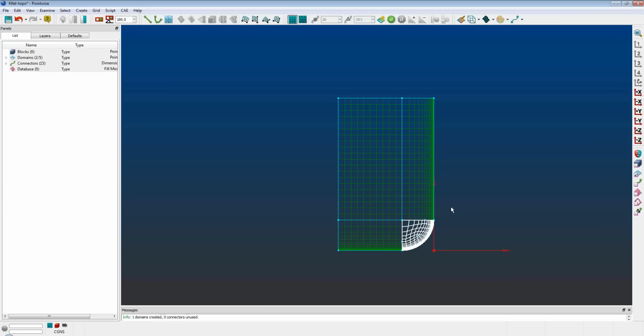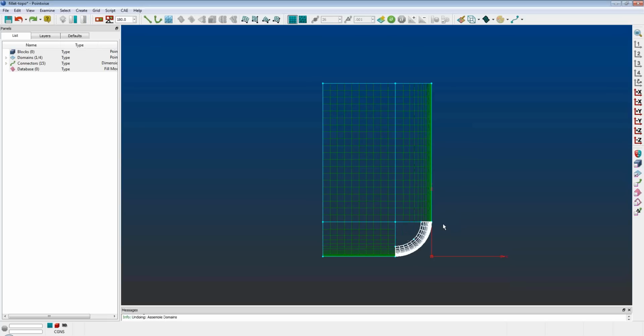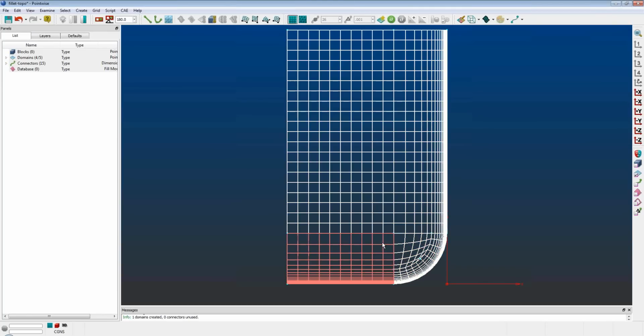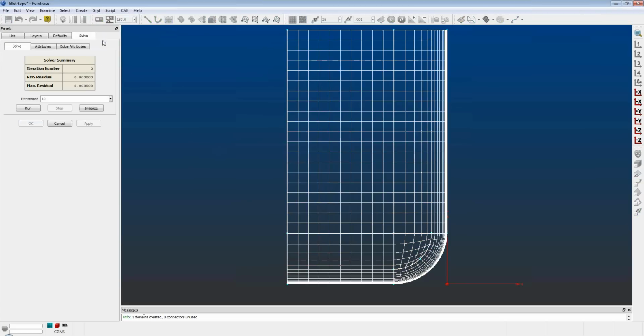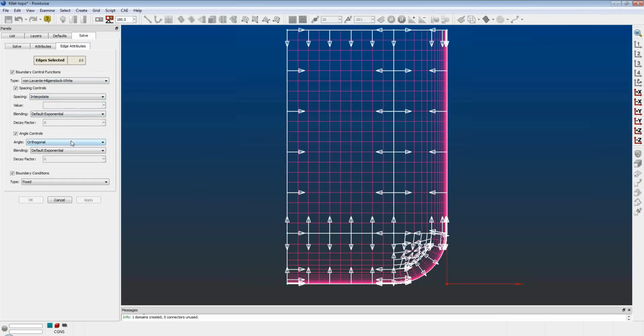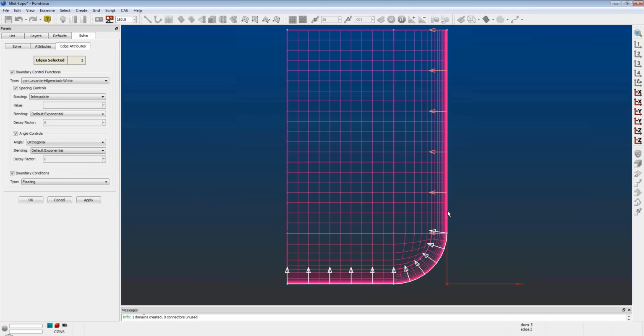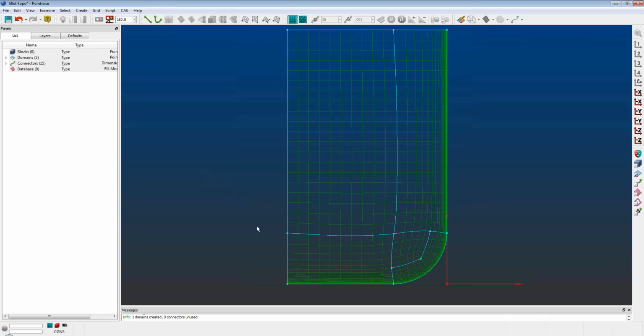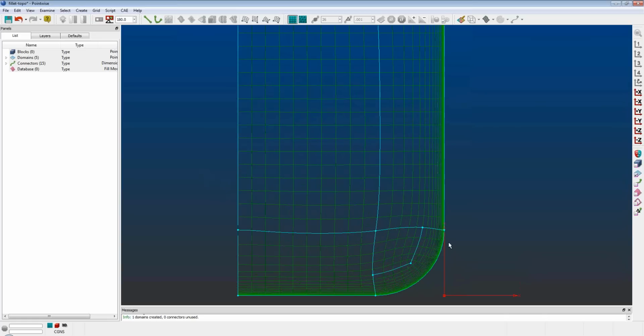Okay, so I'm back to my fillet topology example. I'll just reset what's going on here. So this is the unsmooth mesh, and the question is, what would happen if I selected all the blocks and allowed them to float? Go to my edge attributes. I'm going to change it to floating. And again, the edges near the walls, I want to keep the spacing fixed, so I'm going to change the spacing to be my near wall spacing. So I just ran it like 10 iterations, just to see what it did. So you can see it now. In this case, it's allowing everything to float.